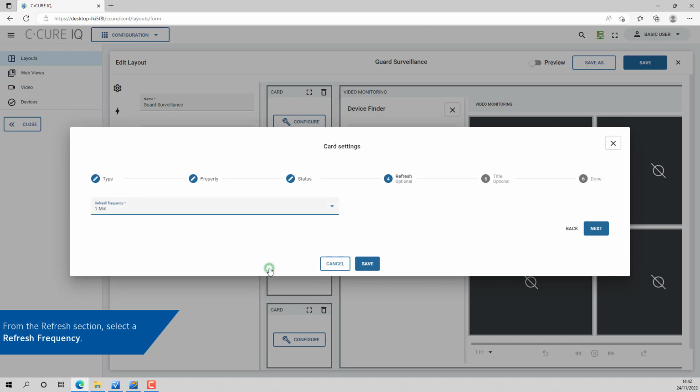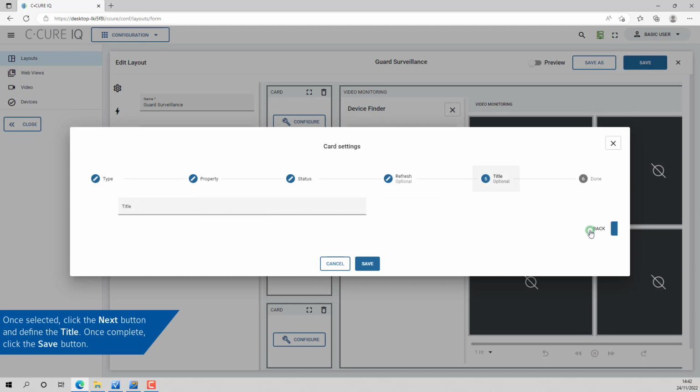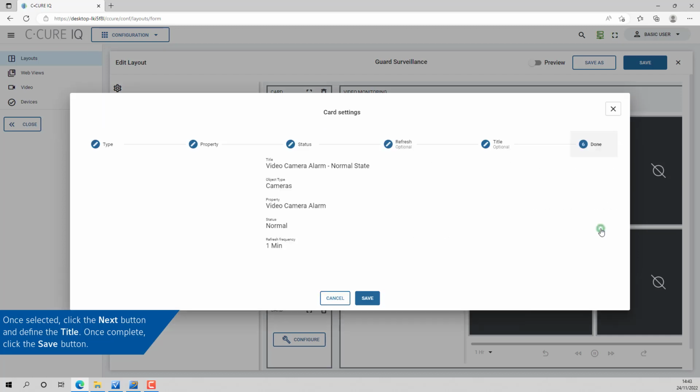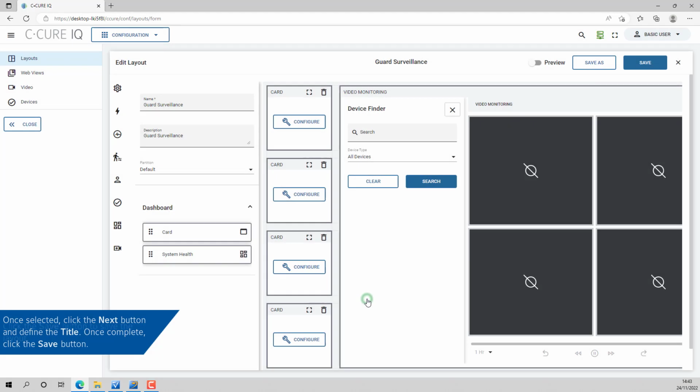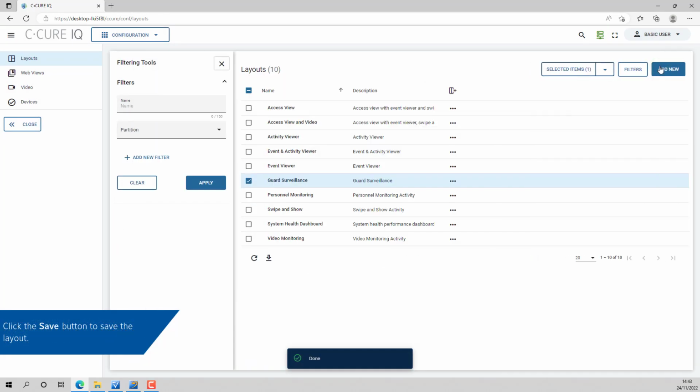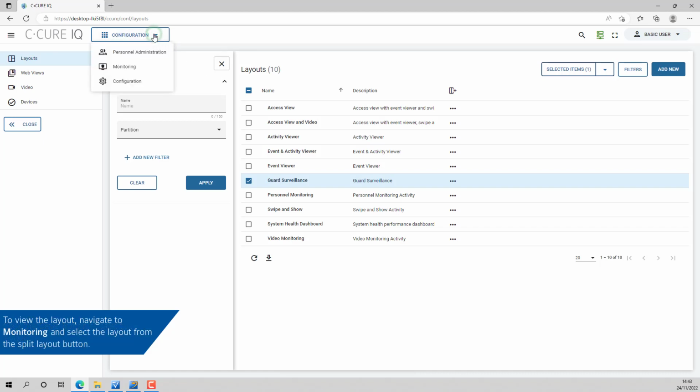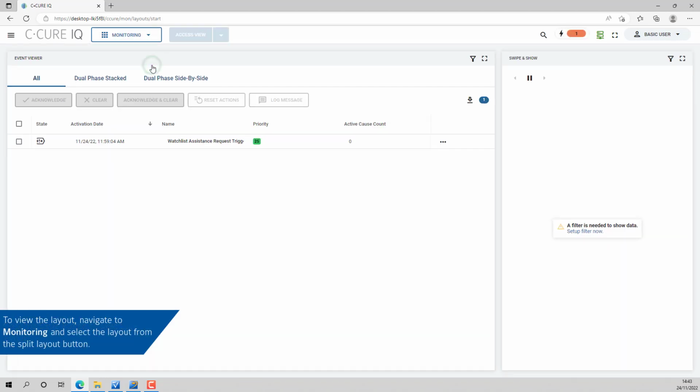Once you've selected a refresh frequency and defined a title, click the Save button. Lastly, click the Save button to save the layout. To view the layout, navigate to Monitoring and select the layout from the drop-down list.